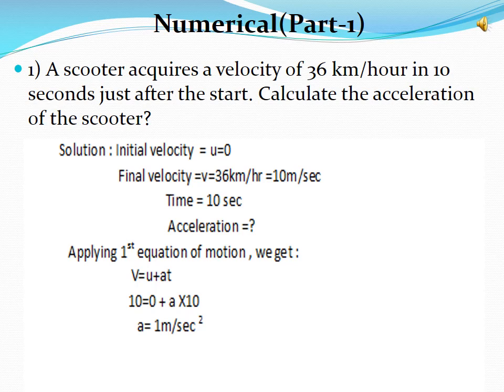Time given is equal to 10 seconds, and calculate acceleration. Here we have to apply the first equation of motion, v is equal to u plus at, the equation number 1. Here 10 is equal to 0 plus a into 10. Then a is equal to 1 meter per second square.